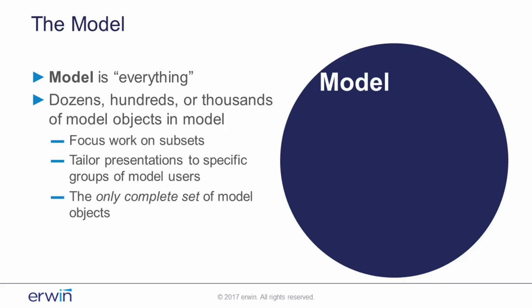With real-world models, presenting all the graphical model objects on the screen at one time would probably show just an unintelligible mess, just a web of lines and dots. Still, the model is a necessary holding place for all details of the business information requirements, the database objects, the model's history, even details about the project during which the model was constructed and projects in which the model is used. We need a way to focus on the pieces of the model important to us at this time, sometimes changing focus, if only for the temporary convenience of the modeler.